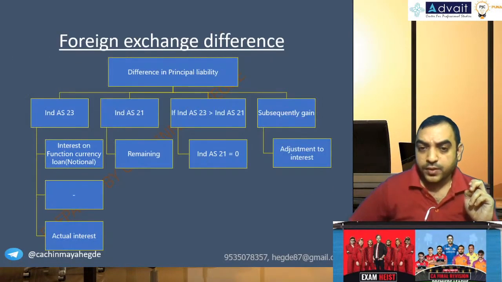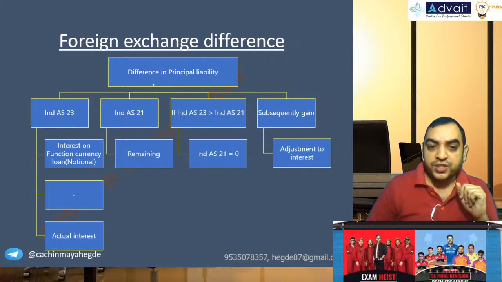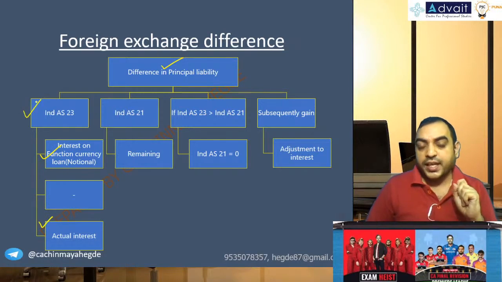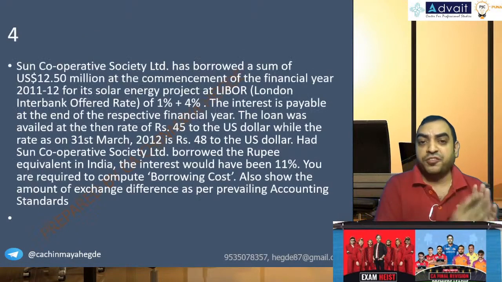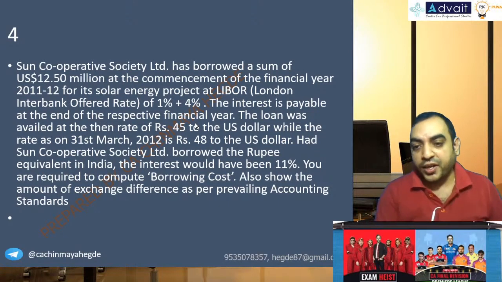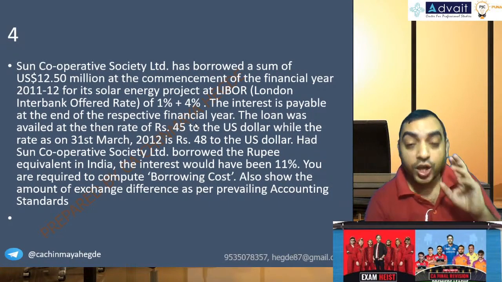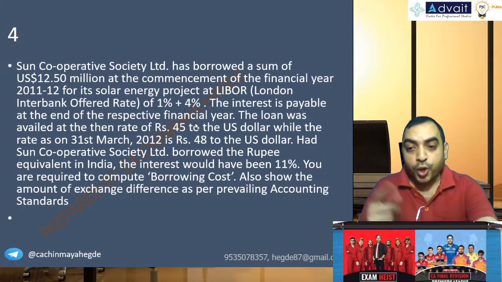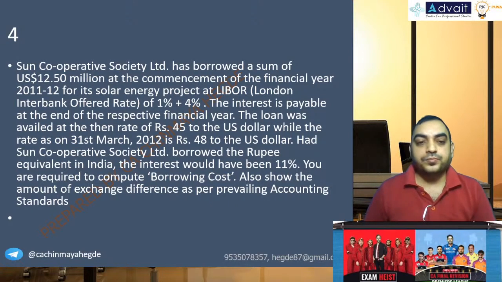Okay, this is the problem. This is the summary chart. You first find out the difference in principal liability, and the interest on the Indian rupee loan minus the actual interest. Savings, I told you, will be reported under Ind AS 23. The remaining will come to foreign exchange difference. And if this saving happens to be more, we don't adjust for any savings. We limit ourselves only to the amount of exchange loss. We don't create any gain. Anyway, that point I'll come to later. I hope you got the logic as well as the steps. Let's do a problem and then you can ask your question.